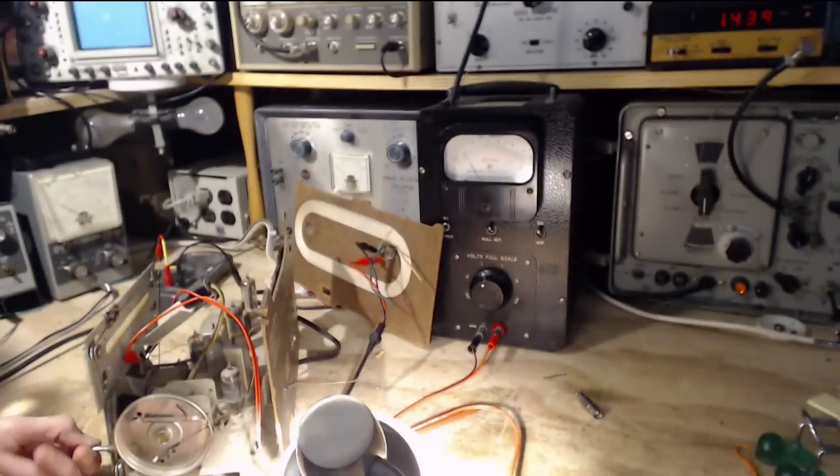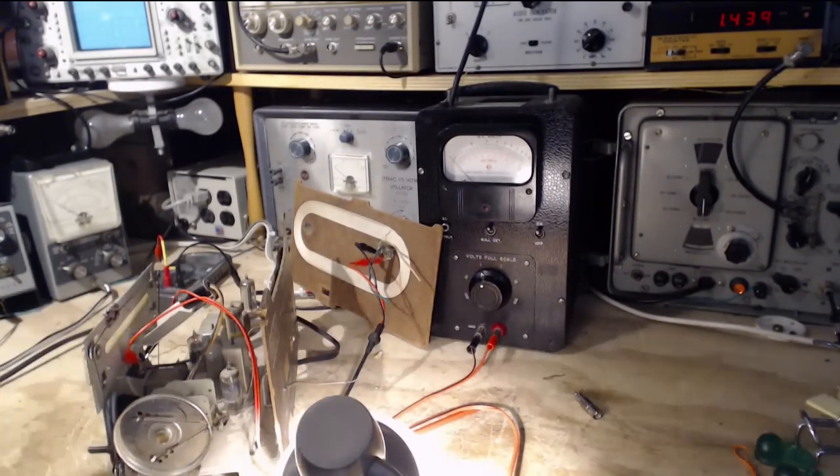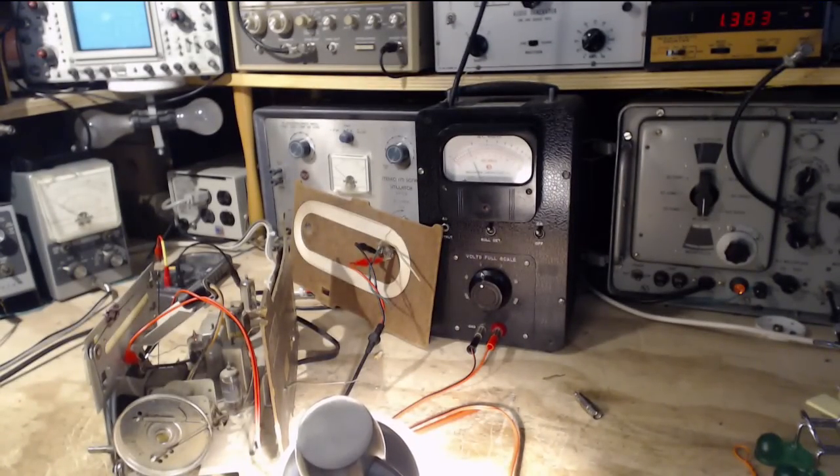Ooh, it's way off. How come you're way off? Let's just go down to 14 here. Maybe that little mark is a piece of dirt. 14. A little out. It's a little out. That's the only oscillator adjustment there is.